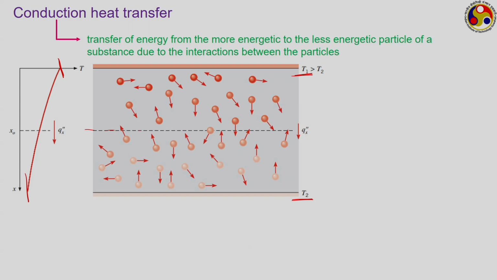When you go to liquids, the liquid molecules are not allowed to move so freely. So, the collision is dominant, but liquid molecules can also move to a certain degree. And when you finally move to solids, generally molecules are arranged in a particular lattice structure. So, they are not allowed to move at all, but they keep on vibrating at their own position, and because of their vibration they keep on transferring energy to the neighboring particles, just like the example of students sitting in a class and passing on the file that I mentioned. Accordingly, it will be able to transfer energy from one end of the lattice structure to the other end.